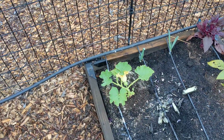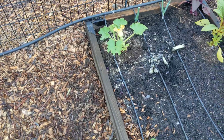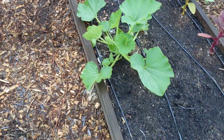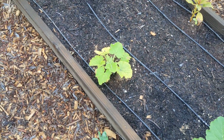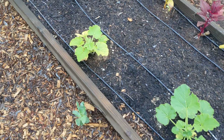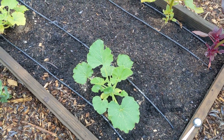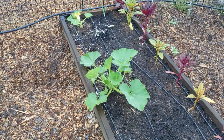We have 2 onions in this bed. We have a sunshine, second generation kombucha, so we'll see how that goes. Then we have a butternut here, as well as a butternut here. Again, recovering from the nitrogen low. And this last one is a winter sweet kombucha. So they're all looking pretty good, recovering and thriving.